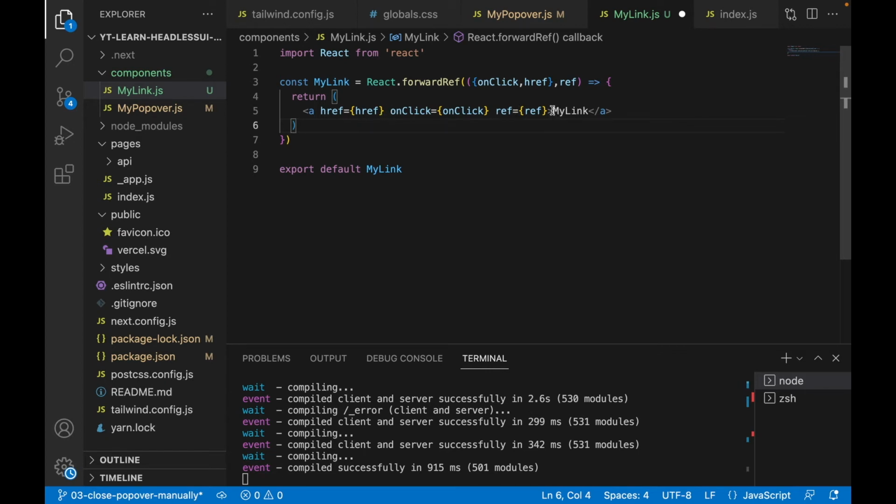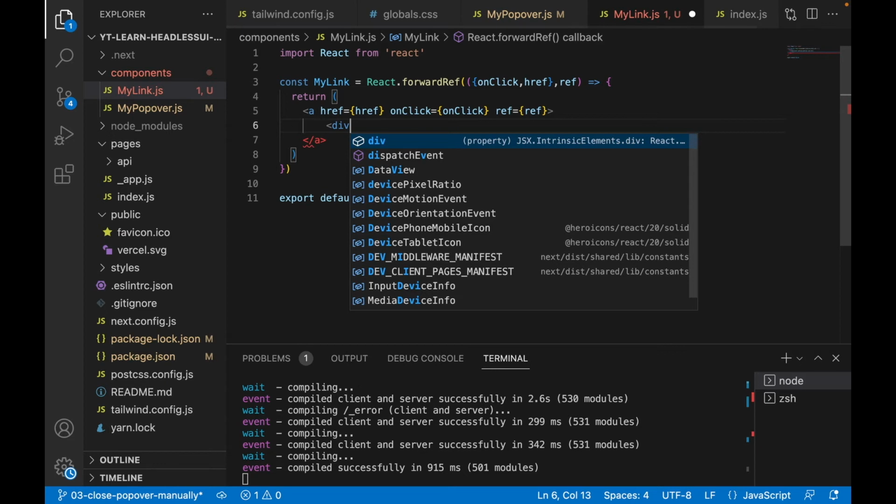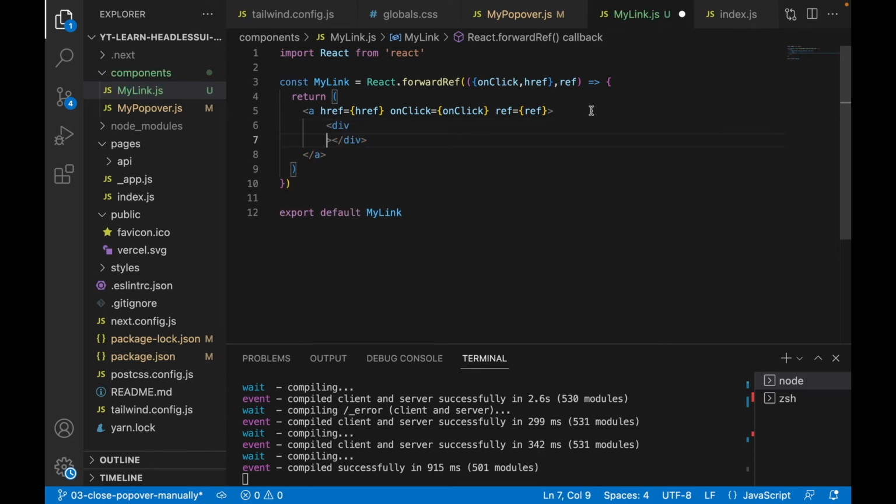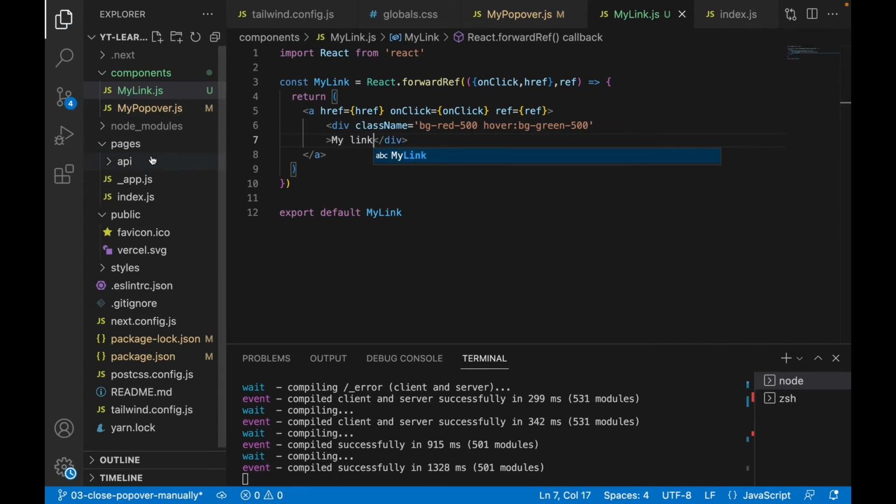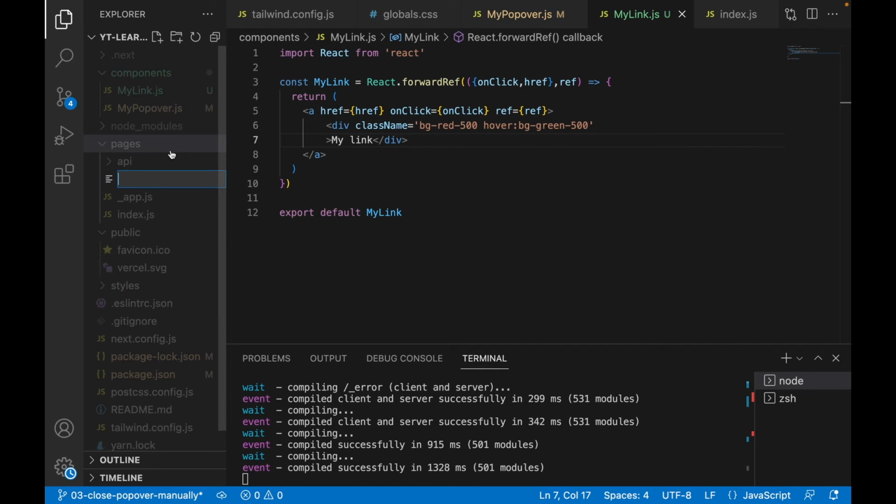And then inside this we add a div, and then we add the className is equal to bg red 500, and then hover bg green 500, and then we put some tags my link, and then we have to go to the page and create a page called insight.